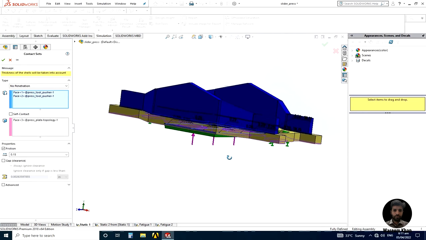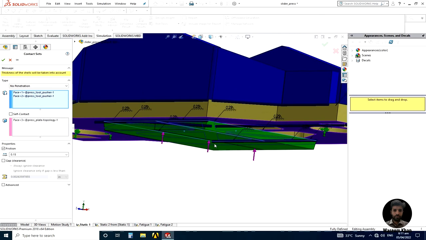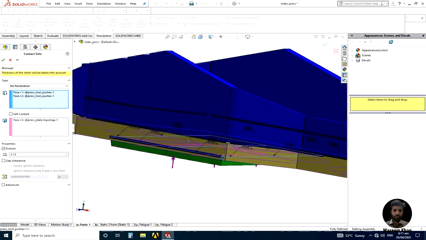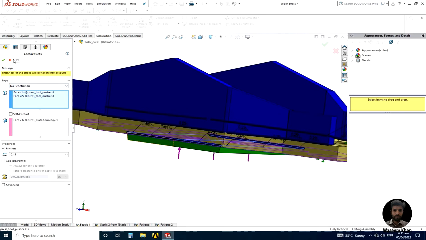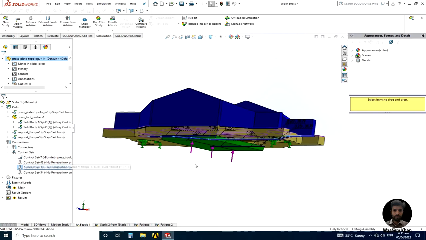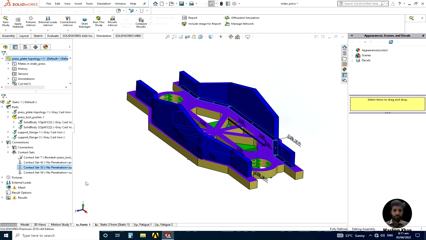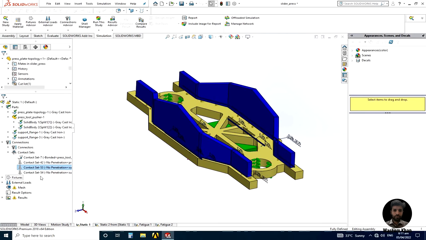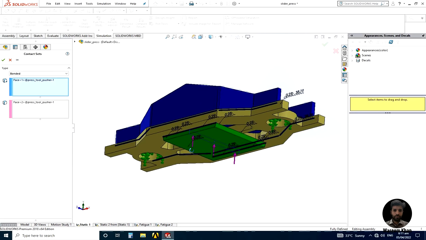So I applied the no penetration contact between these two bodies. Again I have put the friction value as 0.15, and these are the no penetration contacts, while the bonded connection is between these two plates.